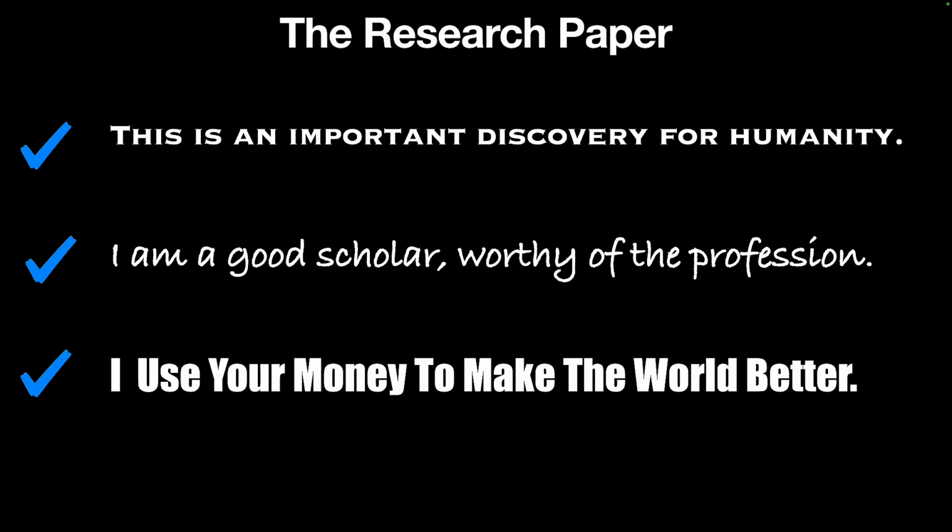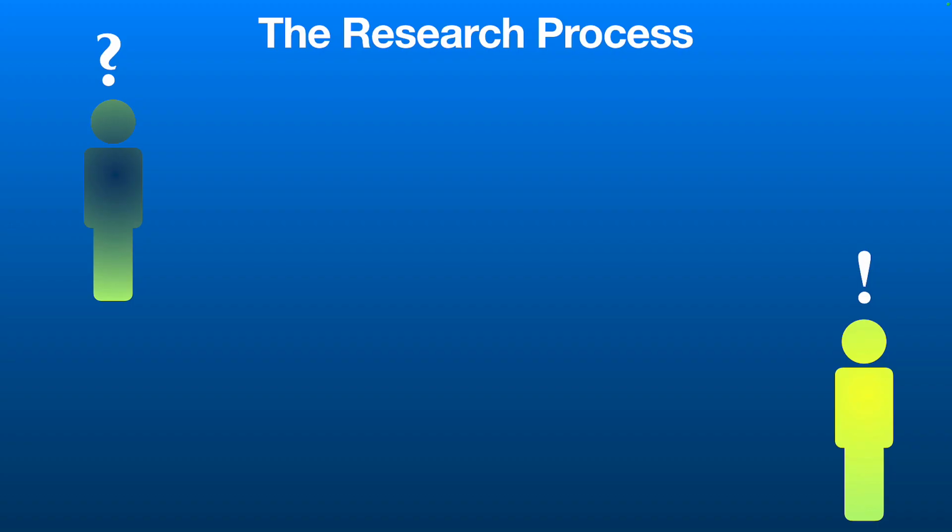In school, that means getting good grades on your assignments, which leads to a good GPA, which leads to a good job in the future. In academia, that means getting a good reputation, which then leads to the ability to get grants, promotions, and more money. Before we can write the paper, though, we have to do the research.